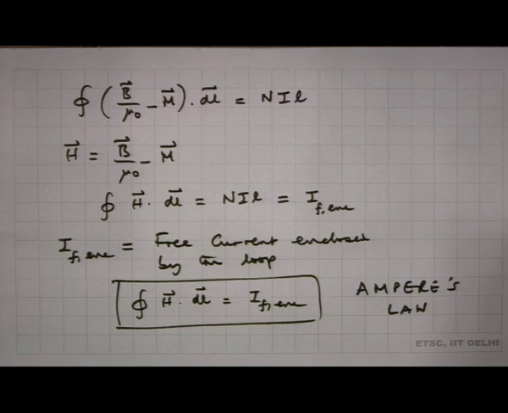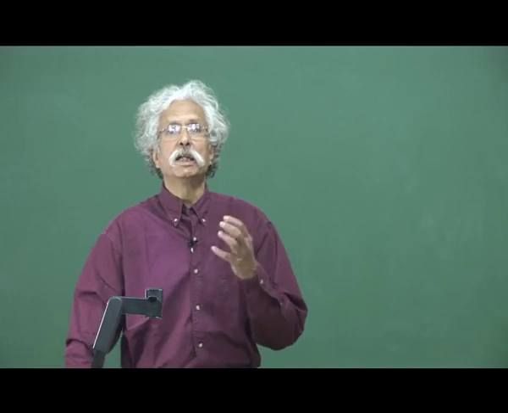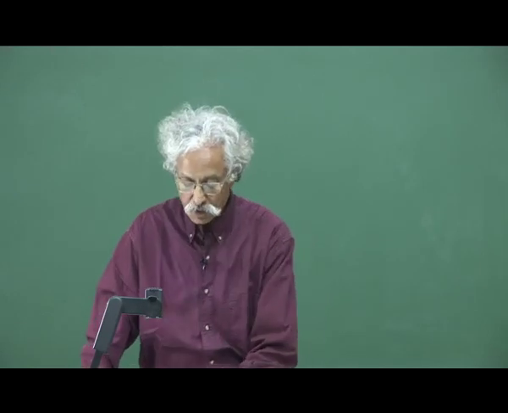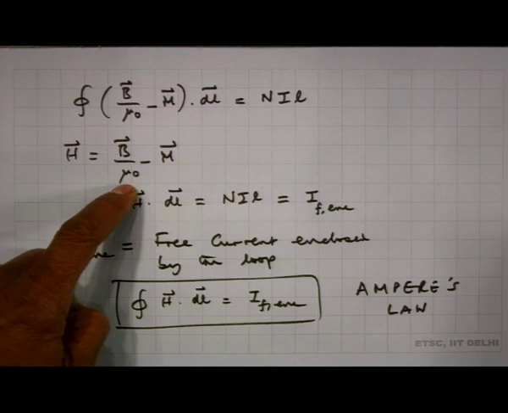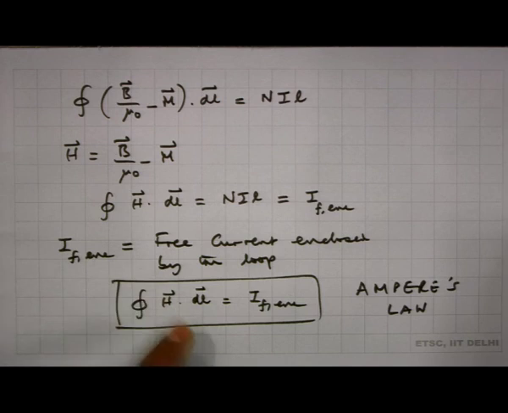That means the current which I am passing through the wires, and all the properties of the material are contained in the defining equation for H, which involves magnetization essentially. So, H is equal to B by mu naught minus m. The properties of the medium are contained in m, and so H contains the properties of the medium, and the free currents enclosed are on the right hand side.